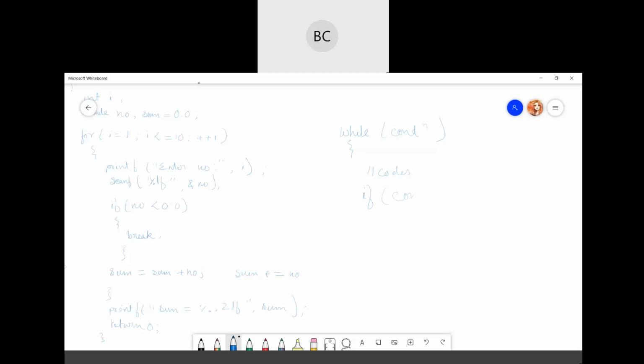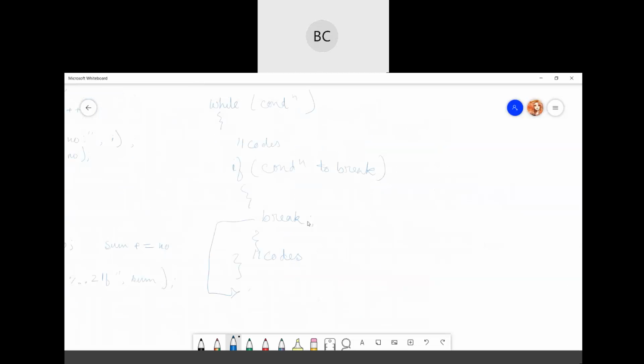So here you can write the condition to break, and then break. This is the syntax. It checks some conditions whether true or not, and you have provided a condition for when to get out of the loop. When the break statement is reached, it will come out of the loop. There might be some other code here as well, doesn't matter. The moment it reaches the break, it will come out of the whole while loop.